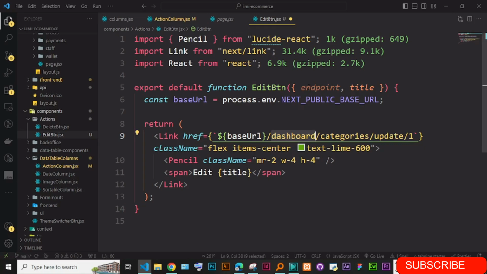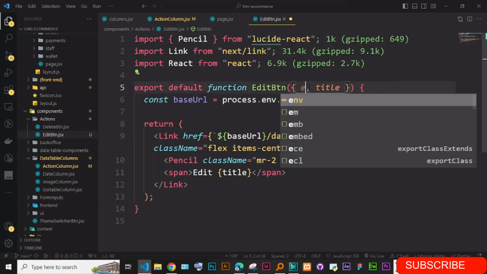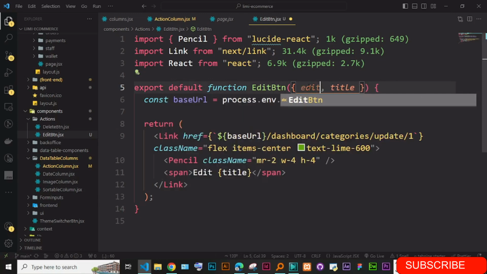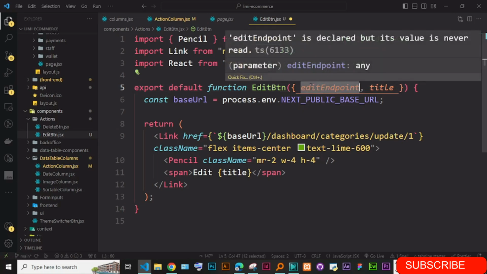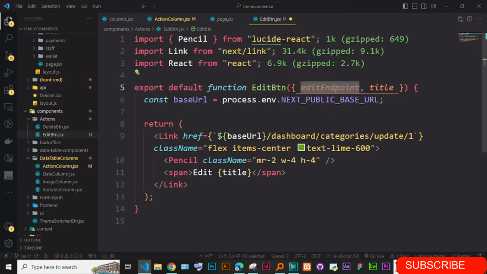We could just say, maybe we call it edit endpoint to avoid the confusion. Edit endpoint, just like that. Edit endpoint, and now let's bring this instead of these categories here. Okay, instead of that, we can just do this, edit endpoint.